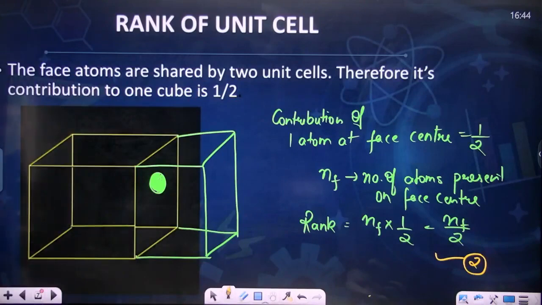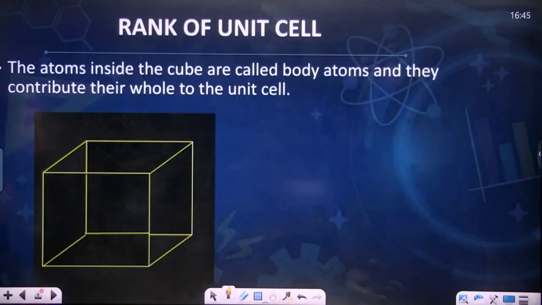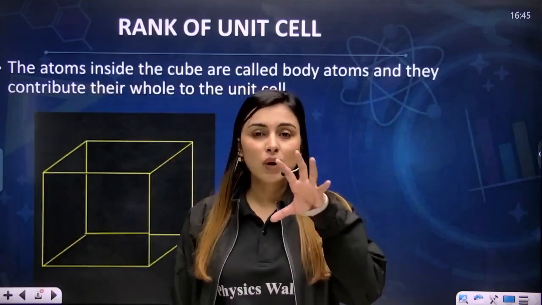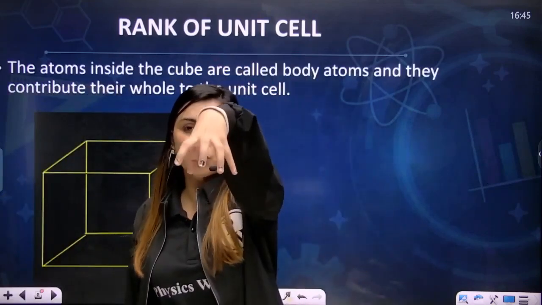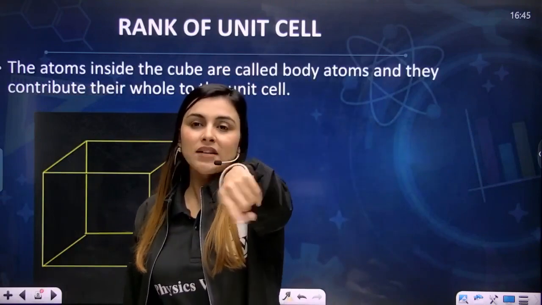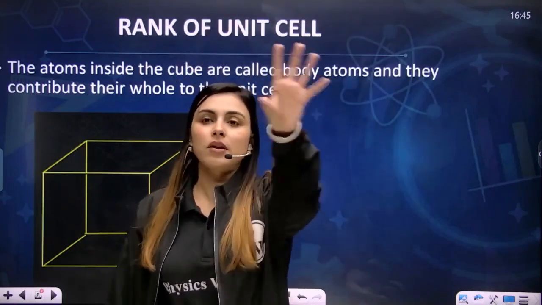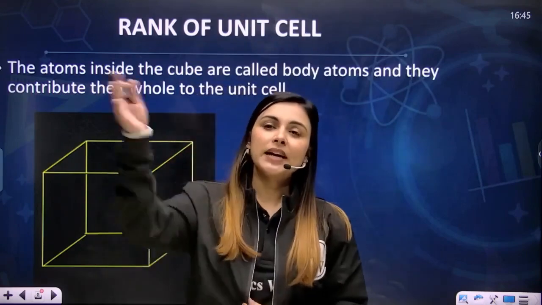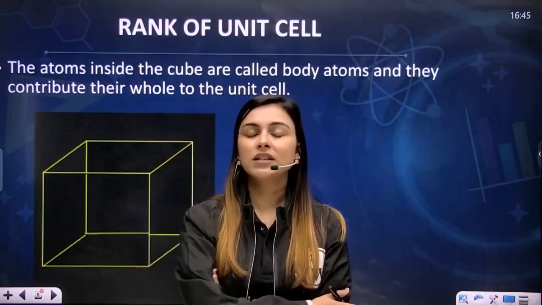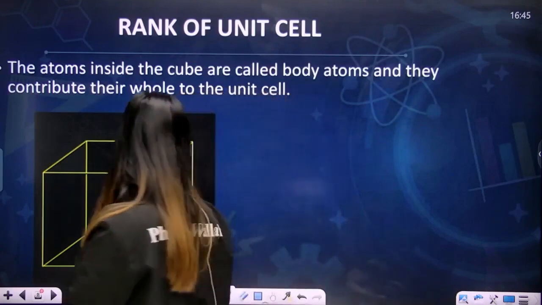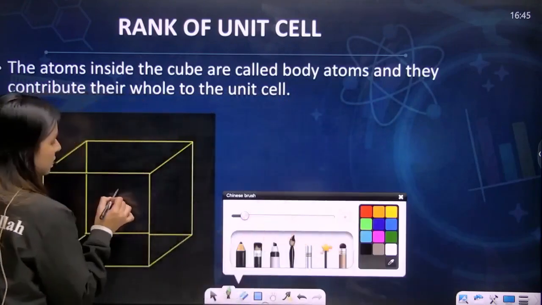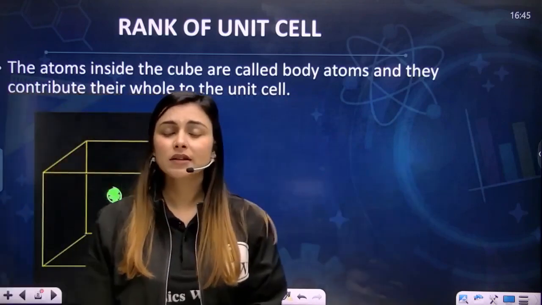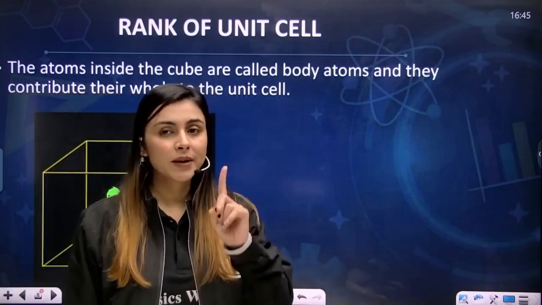I hope you've written it. Now let's move forward. The next is for body center. Now imagine you have an atom present in the center of this room. It is just standing in the center. Then is it being shared in any other unit cell? No, it is not being shared by any other unit cell, because the atom is present here. Then the contribution would be complete 1.